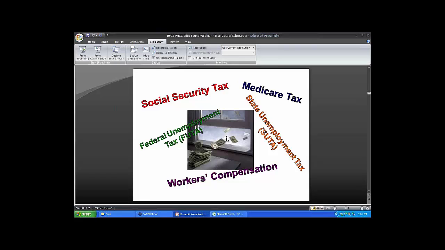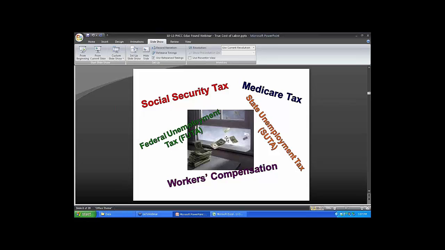Each state has a different percent that the unemployment tax is and a different wage limit that they have. As we get a little bit farther into the program here and work through a sample, I'll point that out and I'll show you what I've come up with for purposes of our discussion this afternoon. So you have a federal limit and you have a state limit for unemployment taxes that the company is mandated to pay. Those are experience rated, by the way.